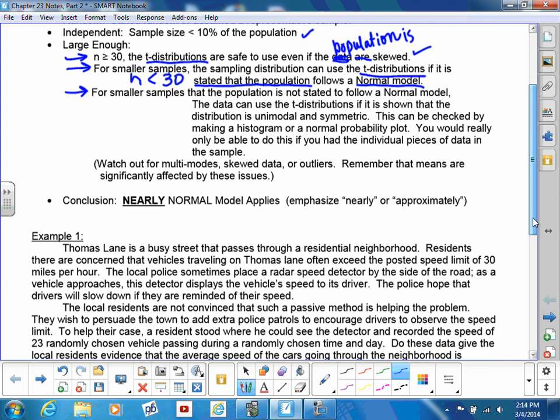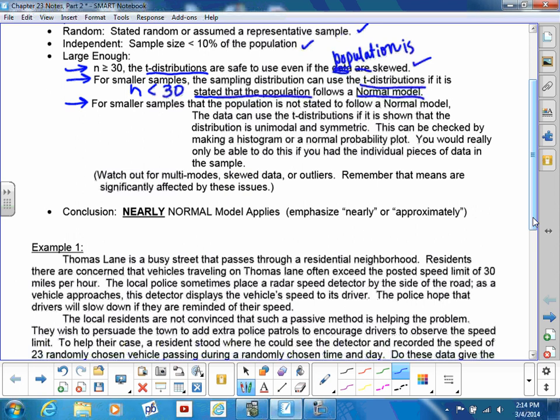All right. Here is the new part for today. Big star right here. This is the new situation that we have to learn how to address. This is a situation where we have a small sample size, and gosh darn it, it does not say that the parent population is normal. Curse you, problem.